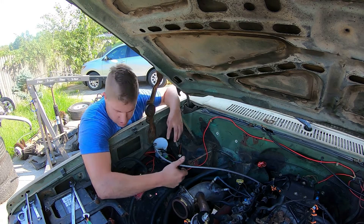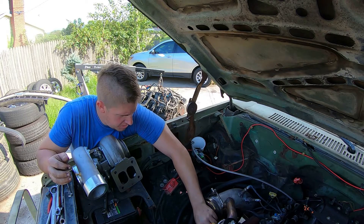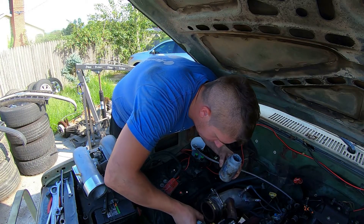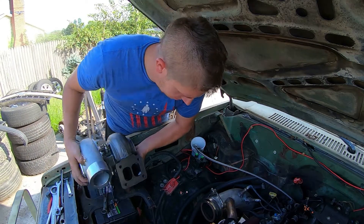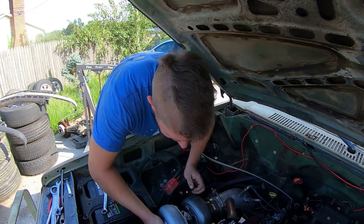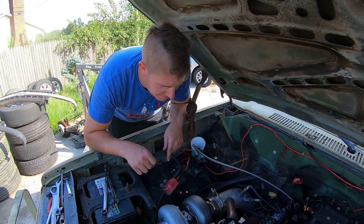Hopefully that means we won't have any more turbo problems. That thing is heavy. I've got my new gasket — put that right in place. I'm going to grab the anti-seize and dab a little on these studs. Now we should be able to slip the turbo into position. There we go — not too shabby. Let's get these nuts on. We've got one nut in place holding it — I'm going to put you on a time lapse and get this thing all put back together.